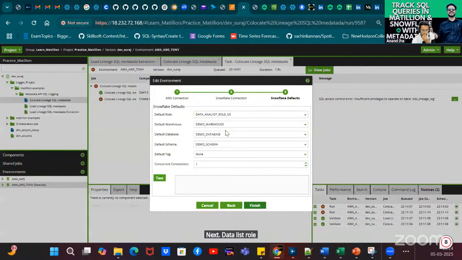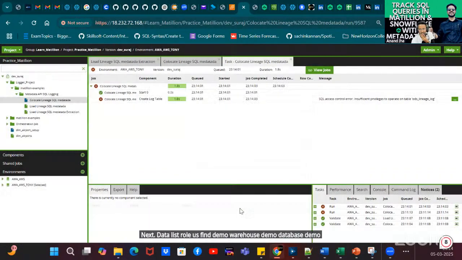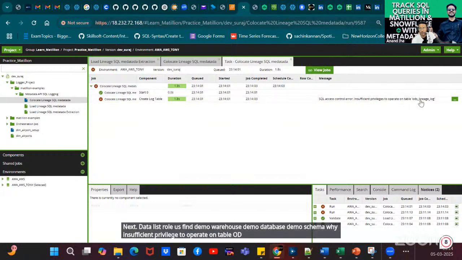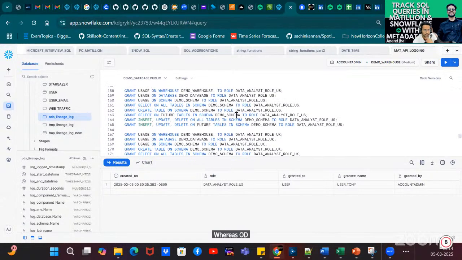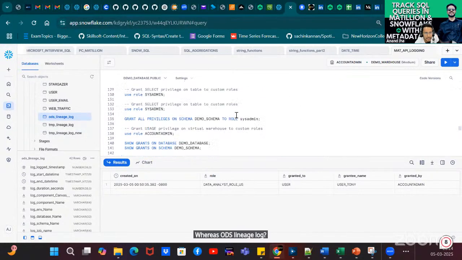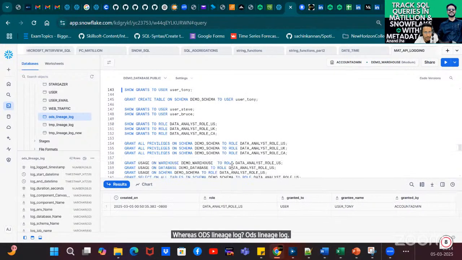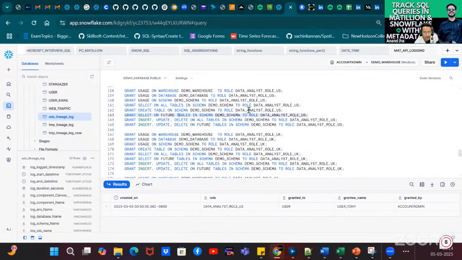Find demo warehouse, demo database, demo schema. Why? Insufficient privilege to operate on table ODS lineage log. Where is ODS lineage log? Select on all tables in the demo schema.